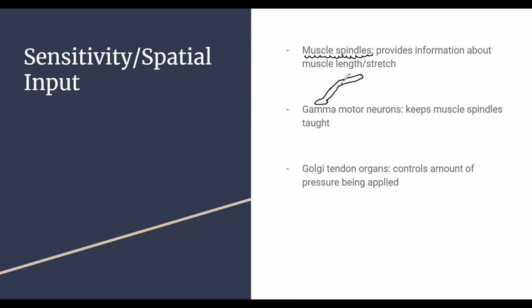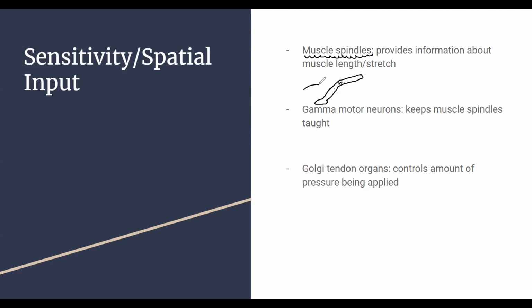So there are actually small receptors in your tendon. So again, your tendon is, don't confuse it with ligament. A ligament is a piece of connective tissue which joins a bone to a bone. A tendon is something that joins a muscle to a bone, right? So it detects the change in a muscle, right? The muscle spindles are in your tendon, which detect how far it's stretching and how much it's stretching, right?